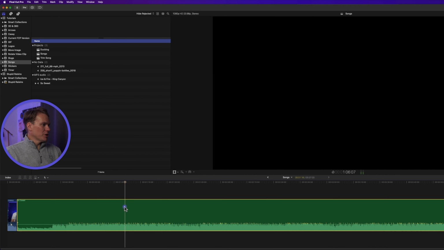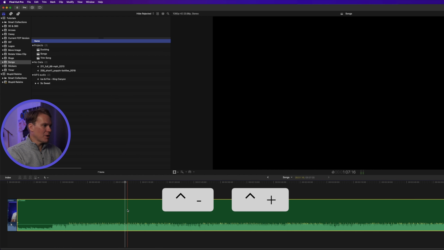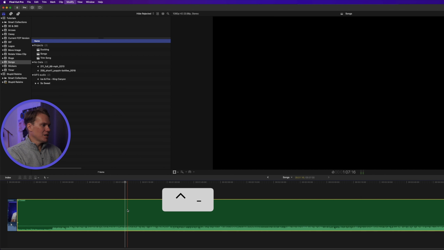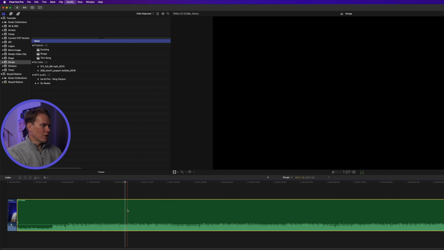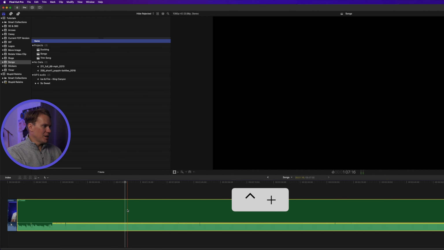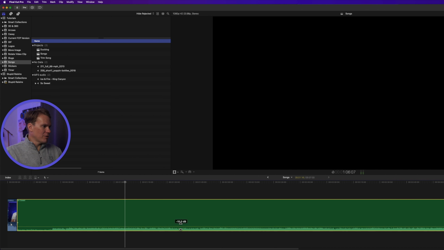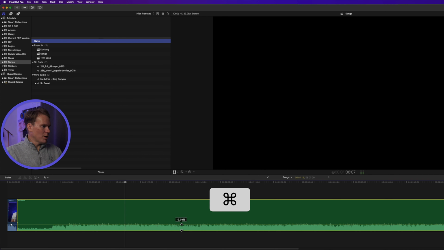All right, there's a couple ways you can adjust the volume of your song. My favorite way is to select it and then use Control with plus or minus to raise or lower the decibels one at a time. So I'll press minus and you can see that the volume's getting lower, or I'll press plus and it's getting higher. There we go. I can also click and drag on this line down or up. And if I hold Command, I can do it one decibel at a time.